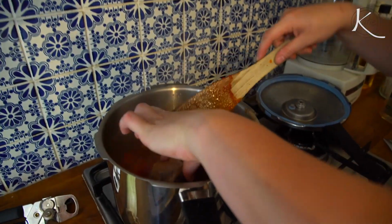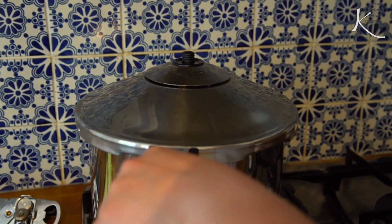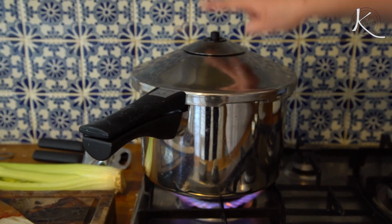Really, the stock makes a huge difference. So getting a good beef stock or getting some bones will make it better than just putting in an OXO cube. Sorry, OXO. You guys hear that? Quality stock is important. Let's get this guy in. Add the beef shin back to the pressure cooker. It won't start to build up pressure until it boils. So you've got to wait till it boils, and then you'll see this little thing pop up.